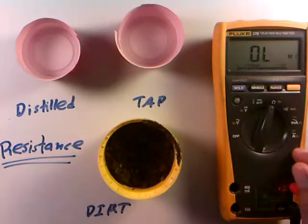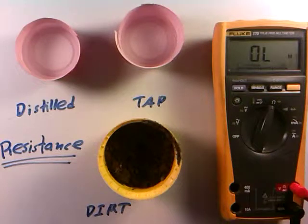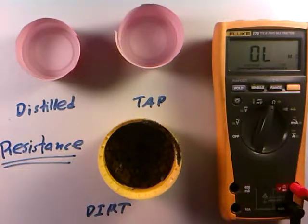I'm using a slightly different meter than we've used in other videos, just to show a little variety. I've got the two probes — the black and the white. The meter is set on the ohm range, with the red lead plugged into the jack that has the ohm symbol on it for resistance, and the black in common. Just to make sure everything's working — if I touch the two leads together, the resistance goes down to something very low, 0.4 ohms in this case.